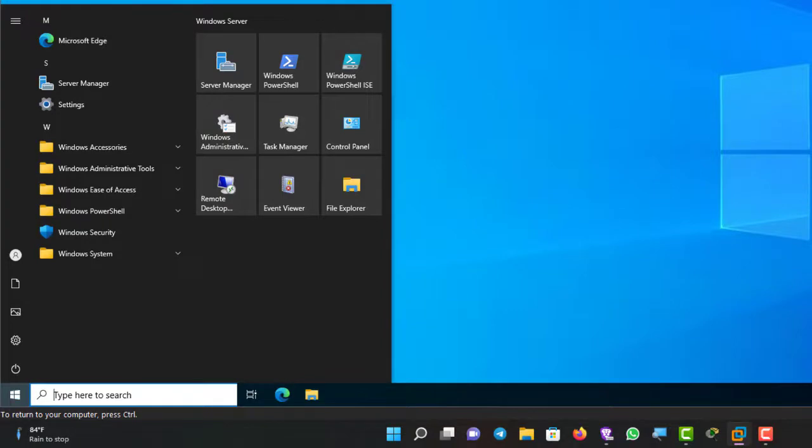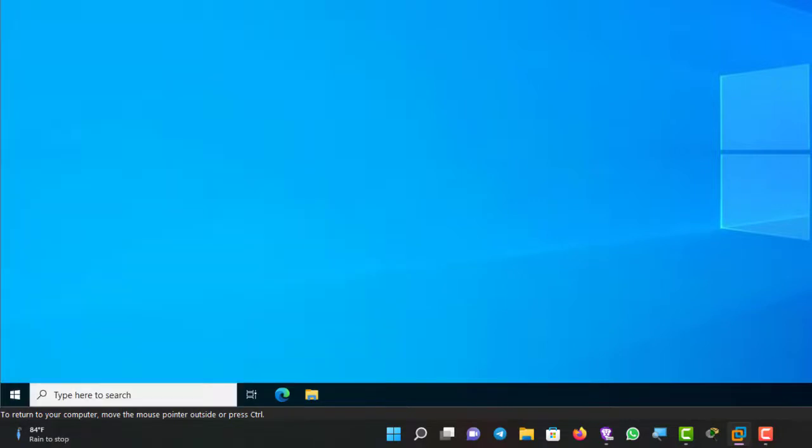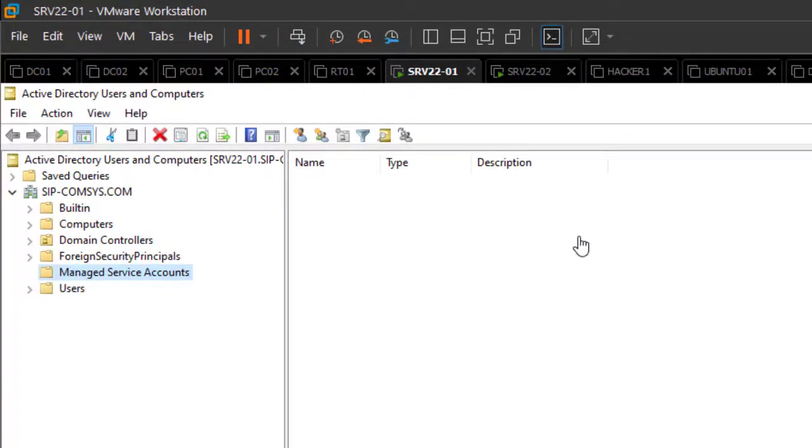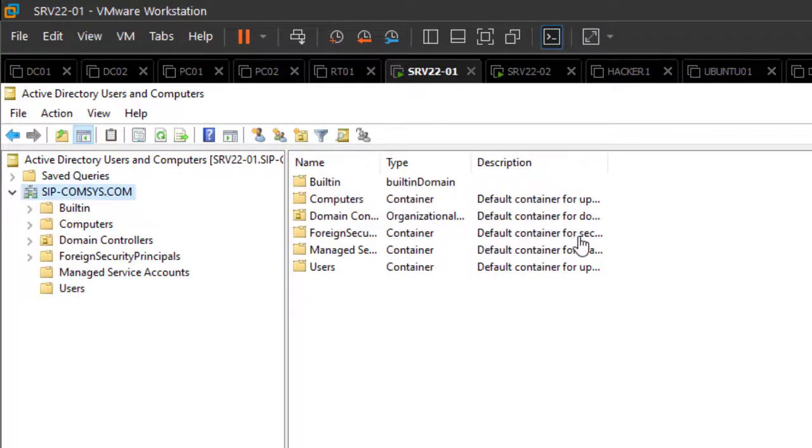Click on the start menu, so you can go to server manager or administrative tools, any of them. If you have Active Directory Users and Computers, let me click that. This tells me I have my domain controller.